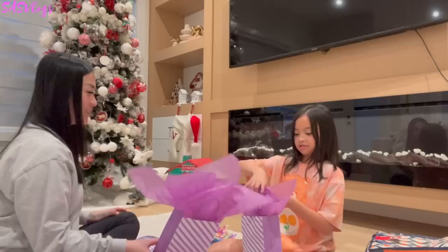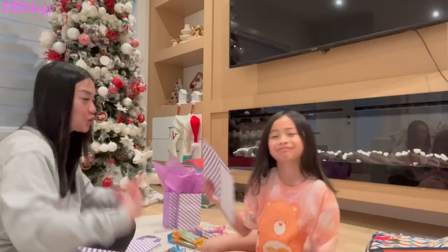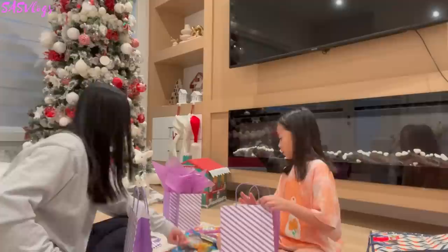Two down. So now these are like my school. This is like my group. Your squad? Group squad. So I just organized it. These are for my brother. So I'm going to package these. Wow, look at all these candies. I just grab one from each.